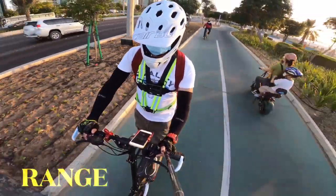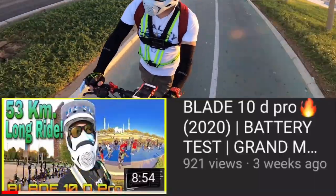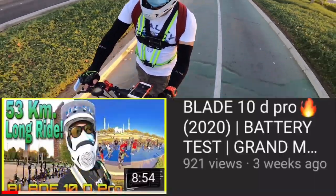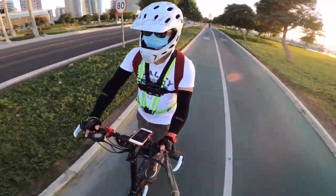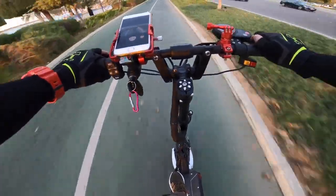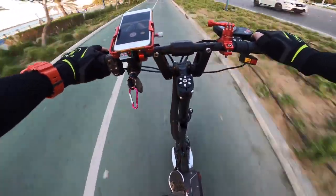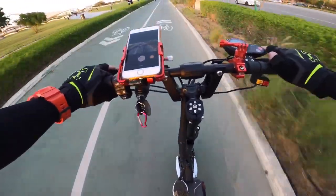The range. So far, I have already reached a 50-kilometer long ride, and the battery is at 2 bars, 57 volts remaining, with a speed of 35 to 50 kilometers per hour. But based on the manual, it's 100 kilometers for a single motor and 80 kilometers for a dual motor.